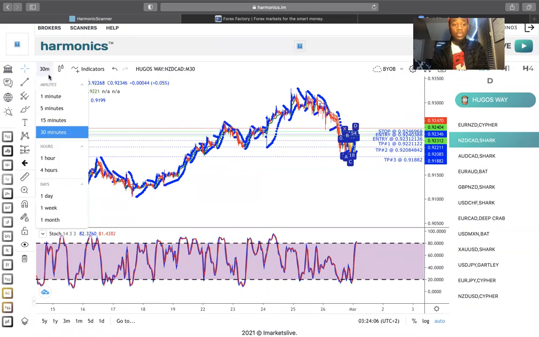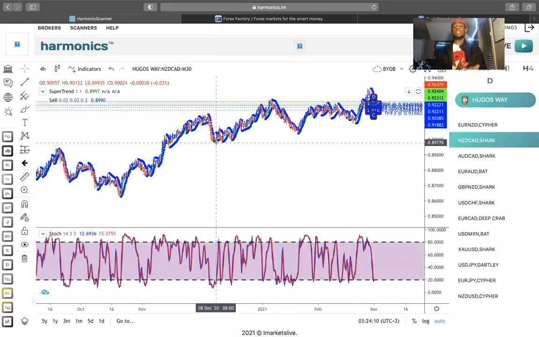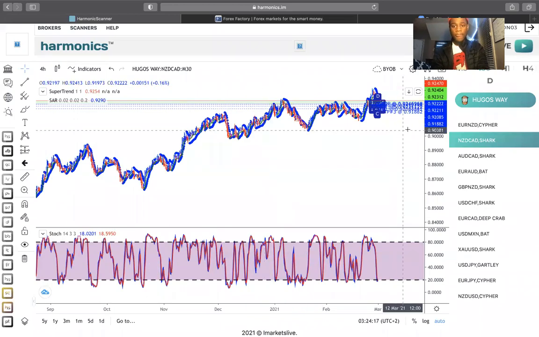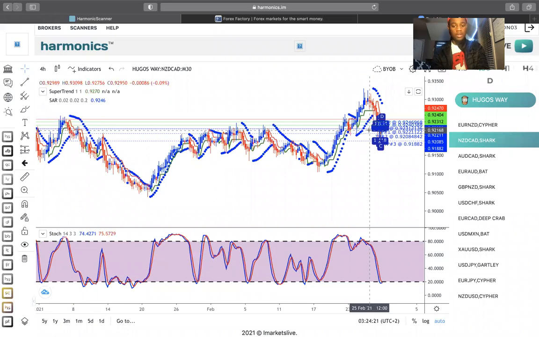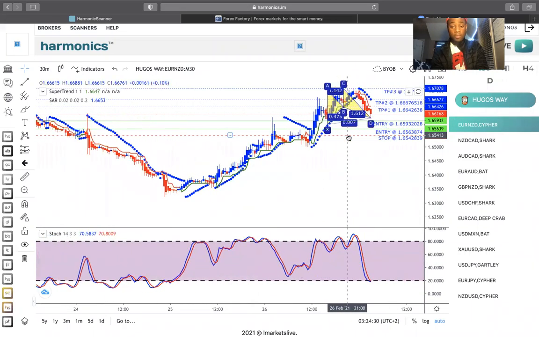And to find the overall trend of the market, I like to go to the H4, whichever pair I'm looking at. Okay, I see that this is in an uptrend, so I want to look for buying opportunities when I come to this specific pair. If the harmonic scanner is saying selling opportunities, I will be very cautious and simply won't take the trade. Whatever the trend is calling for, I'm going with that, not against it.